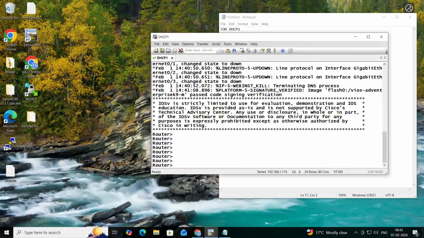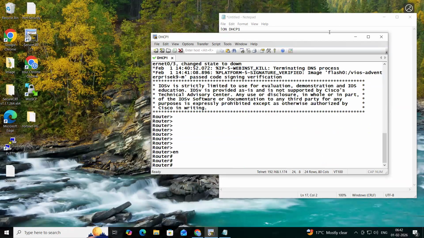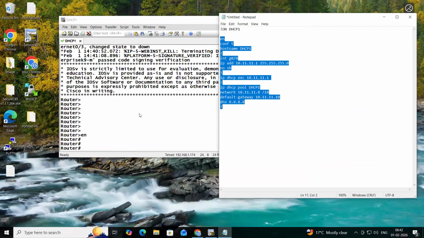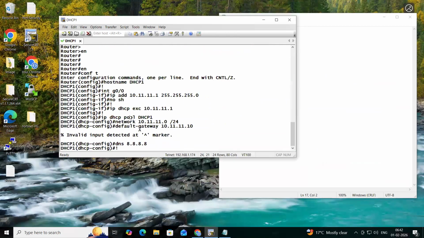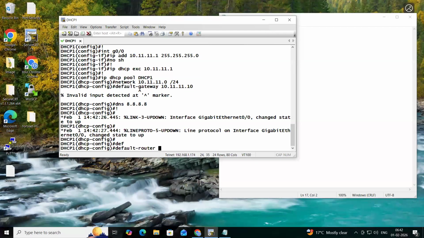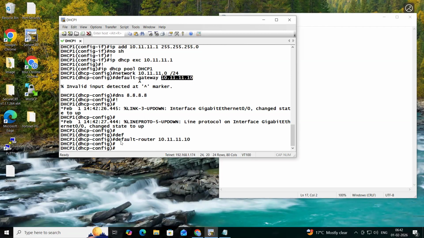Now here I'm creating a real DHCP right now. Everything was correct under this. It's default route, not gateway, it's a default route, and give an IP as this. That's it.